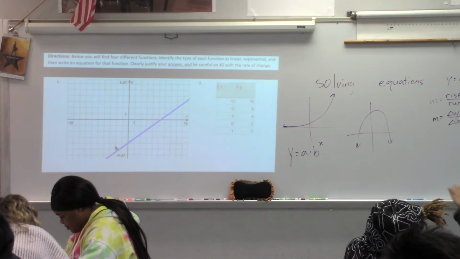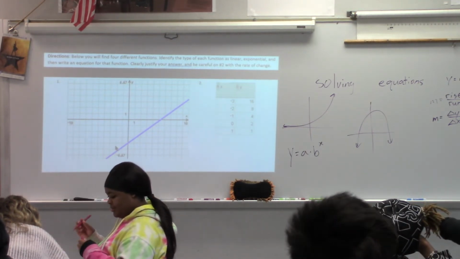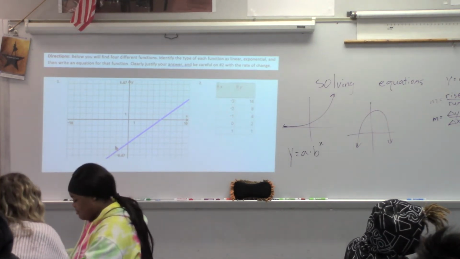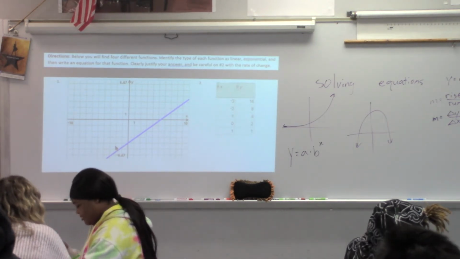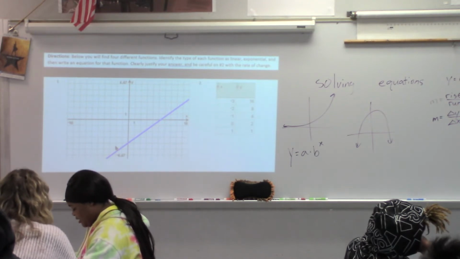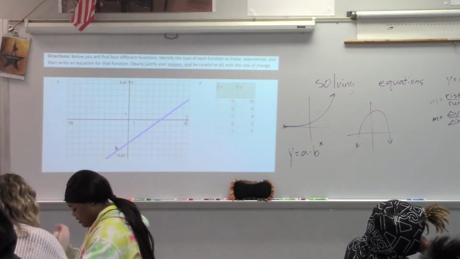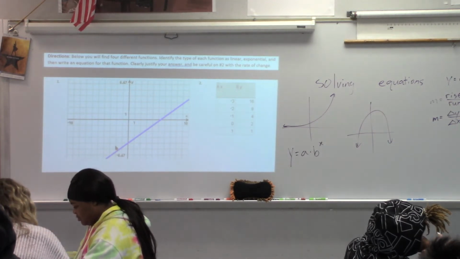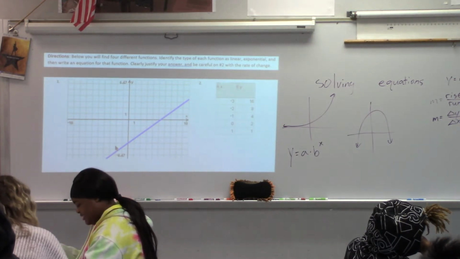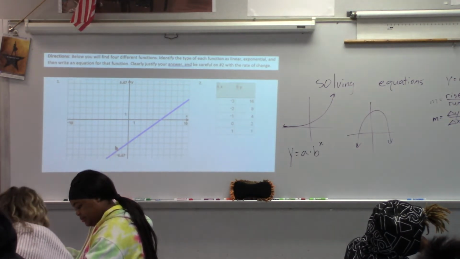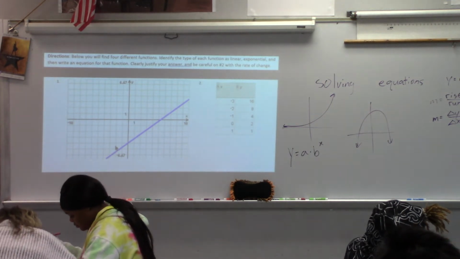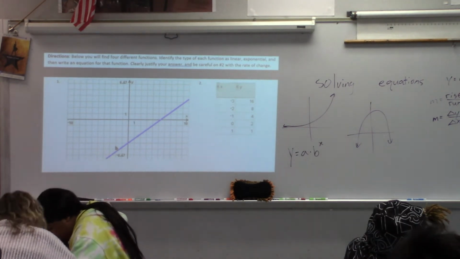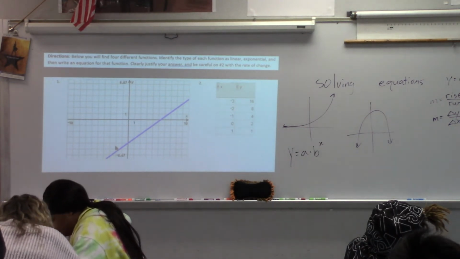I will point out, this one, and that one were all on here. Where's the other understanding check? Oh, this is it. Yeah, notice that function is this function. This one is that one. And this one is that one. It's very close to that one. That's the only one I'm doing. 1, 2, 3, we're all on here. I was just asking you to write the equations for the most part.